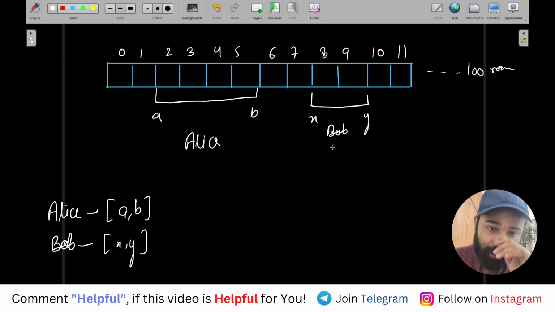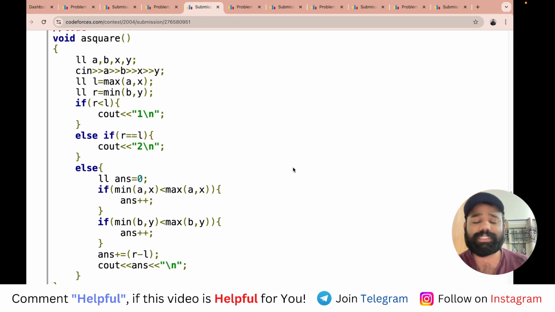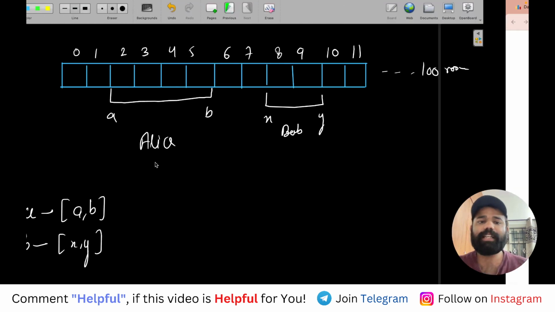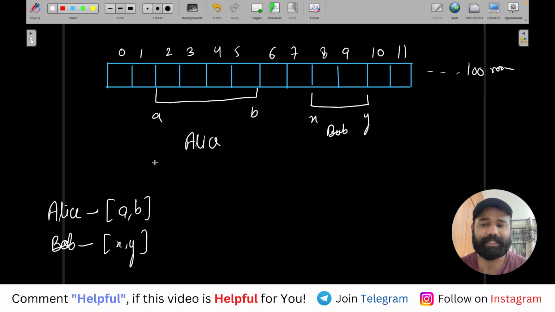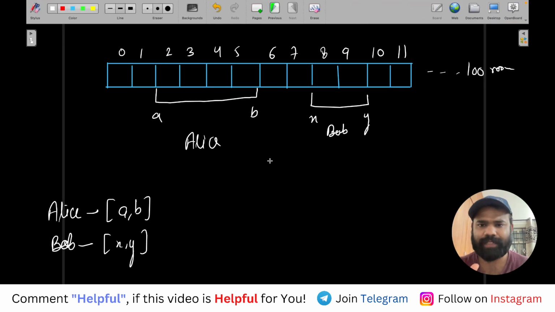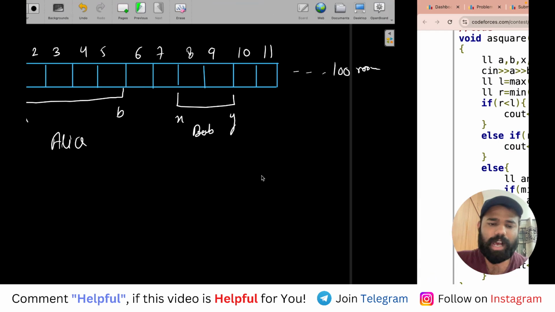अब इस केस में you have to find how many minimum number of doors you have to close such that Alice and Bob can never meet. Such that Alice and Bob can never meet, right? अब देखो guys, यहाँ पर the thing is that we have to check all the possible cases, but how in a better way. So you can see this is a code I've written, where I have actually added a very good logic. So understand one thing very carefully. There will be different cases, and for every case this code will work. How? Let me tell you.